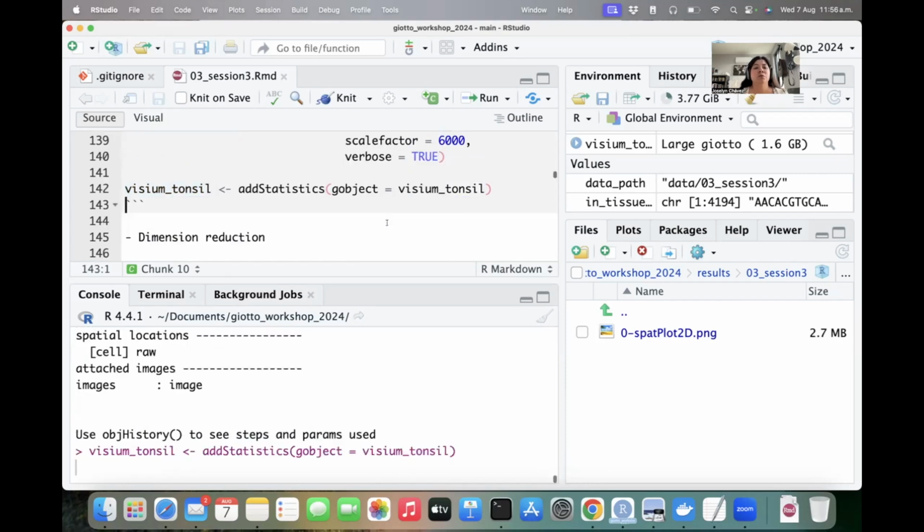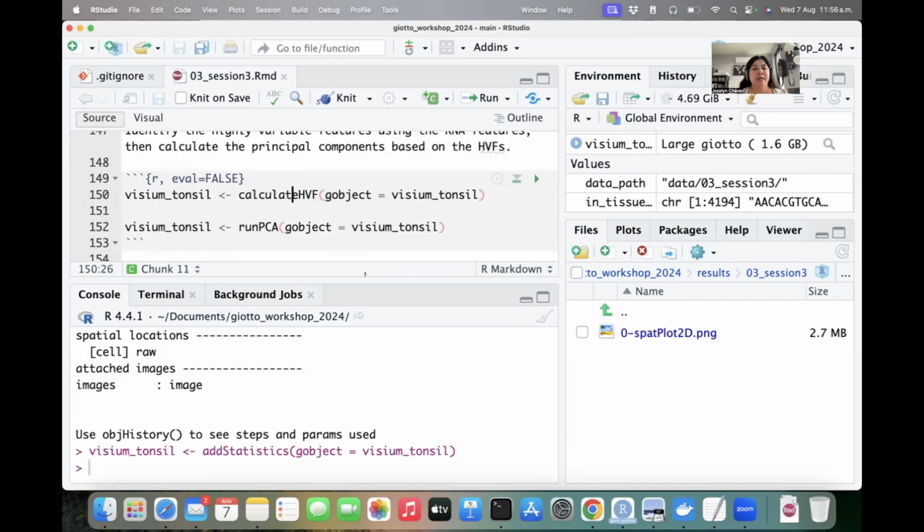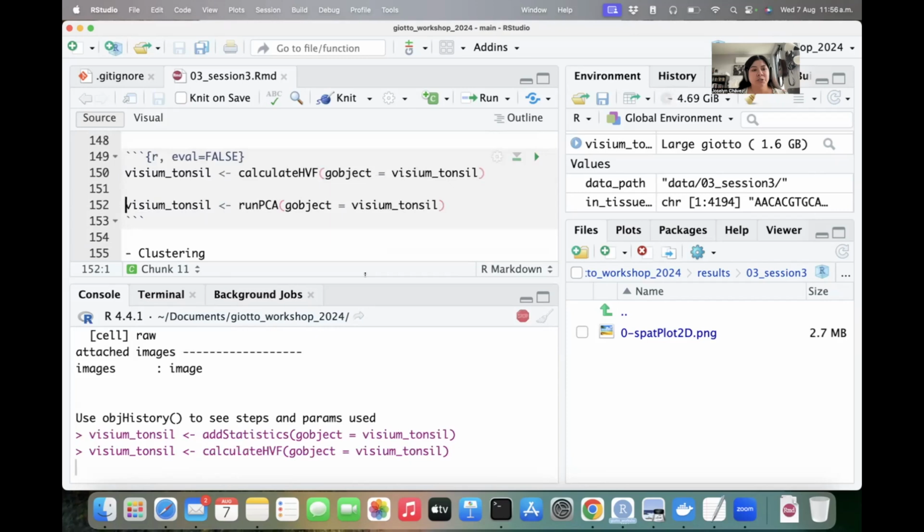Then we are going to calculate the statistics. I will calculate the highly variable features. I'm doing the highly variable features here for RNA because I have information at the whole transcriptome level.